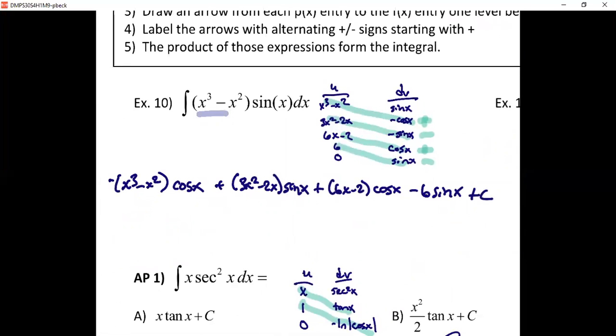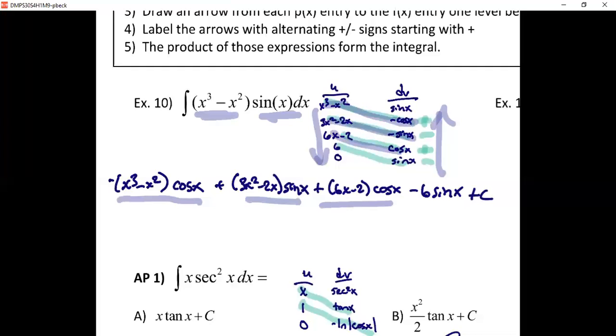What I established is that with our polynomial here, typically we want to establish it as u, because that's going to go away and eventually become 0. And then the dv is going to be the sine of x dx. Remember, that's the more flexible one. E to the x and sine of x are both really flexible. So we differentiate down the u and integrate all the way up. We get uv minus the integral of v du, by those two multiplied, plus those two multiplied, plus those two multiplied, plus these two multiplied, and then put the plus C on at the end.